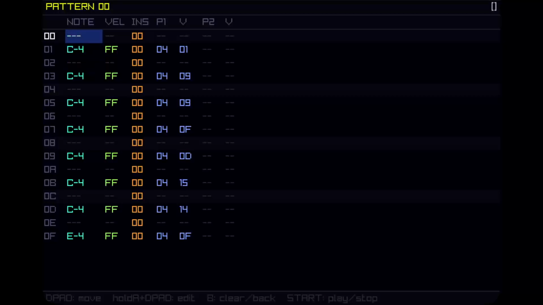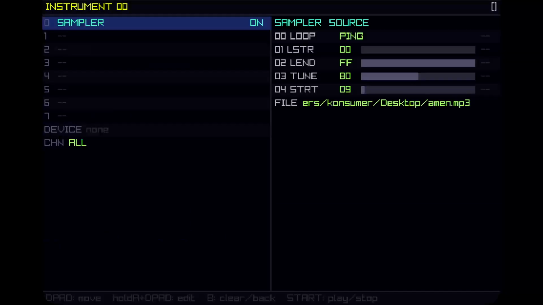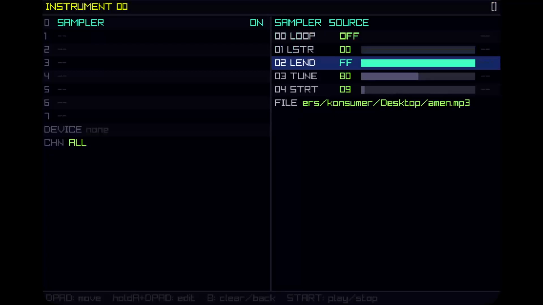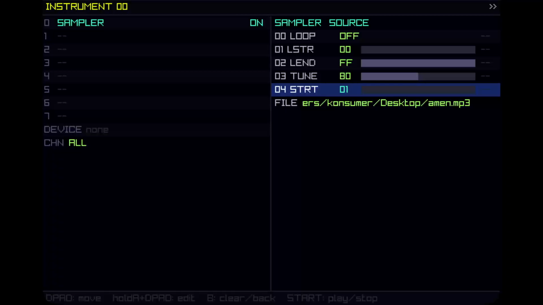But maybe it needs more work on the offsets. Maybe it needs a little more work on the looping. I'm really not sure. One thing I am going to do is turn off the ping pong loop, because I don't let it play long enough. I don't know if that really changes anything, but it might. If we play it, you can see how it's just switching off at the beginning of the sample on the start. I think I want something a little bit more dramatic.